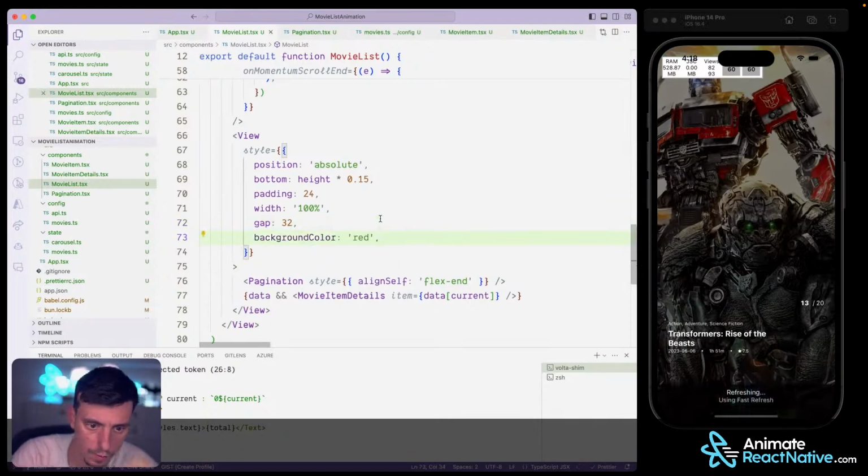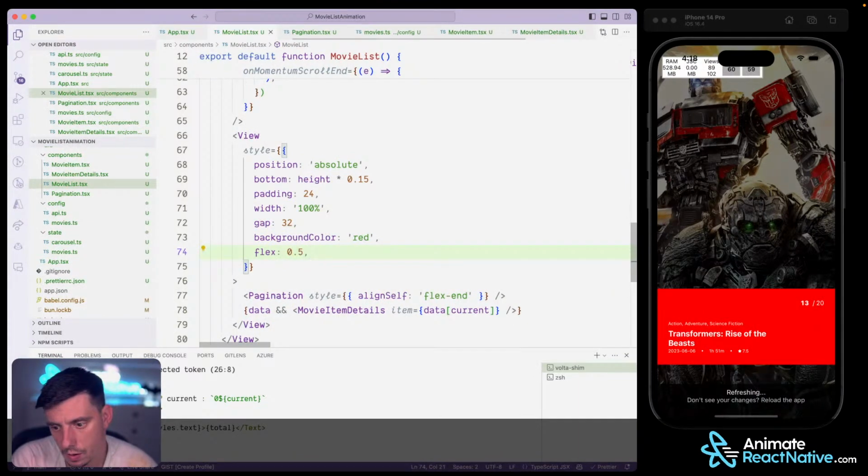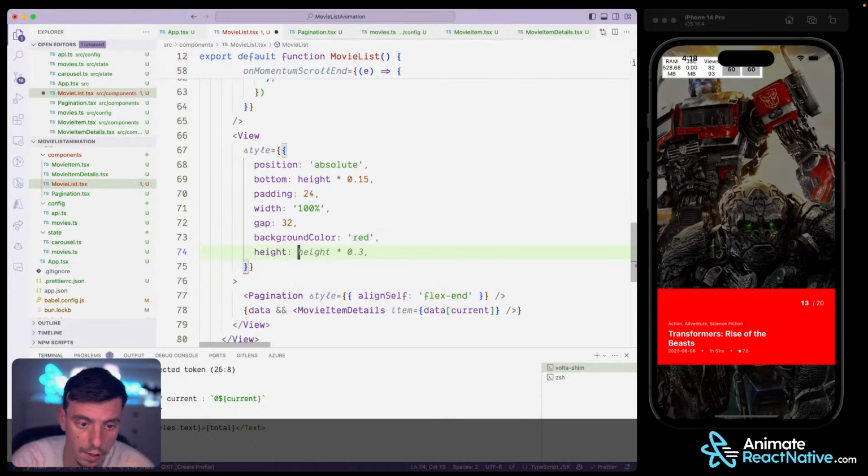If I move, I'll say flex 0.15. Height, sorry. Height, it's height maximum.